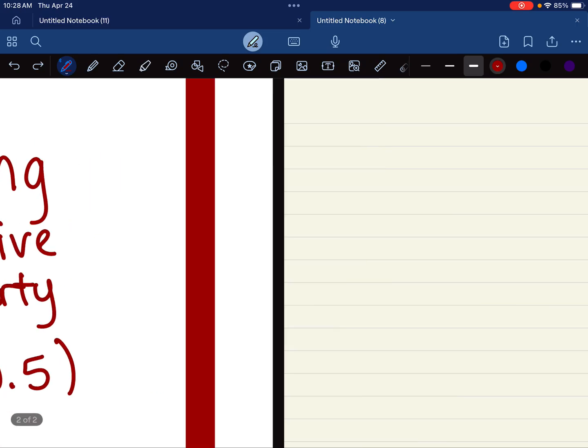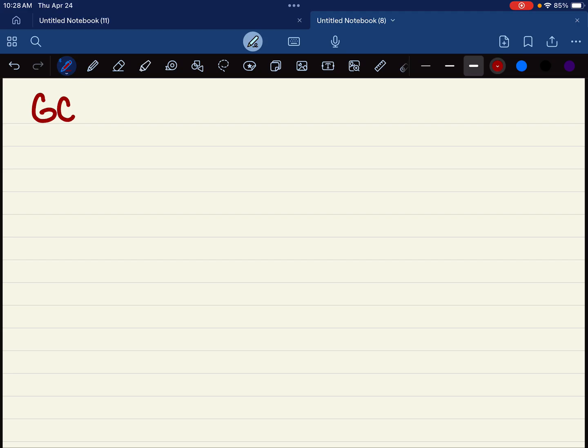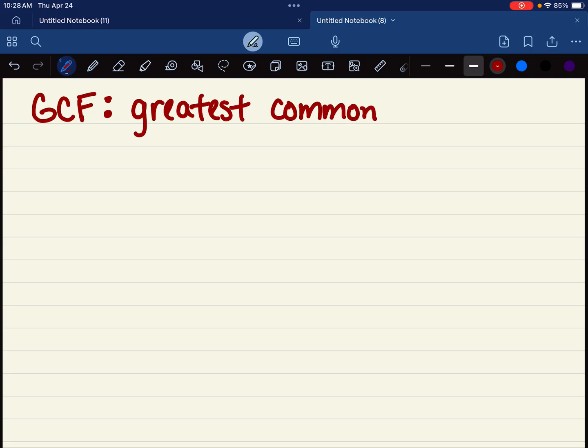So the first thing we're going to do is talk about GCF. What does GCF stand for? Greatest common factor. Yeah, greatest common factor. Also, kind of where factoring comes in, okay? In order to factor, you have to know what is the greatest common factor for both terms, all three terms, four terms, whatever it may be. We're going to walk through all the different types today, okay? So, first thing we're going to look at is if it gives me two terms, how can I find the greatest common factor?